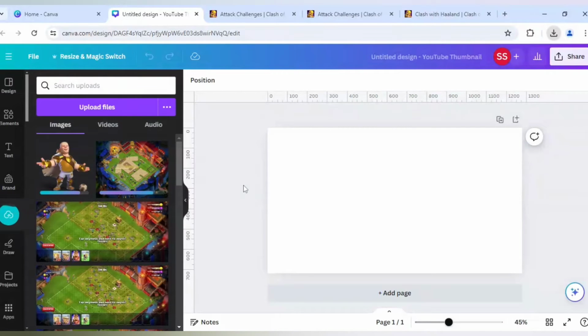Okay, this one is done. Now I will bring the first image, which is of the base, in here, and make it bigger.